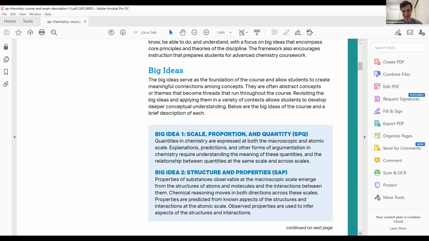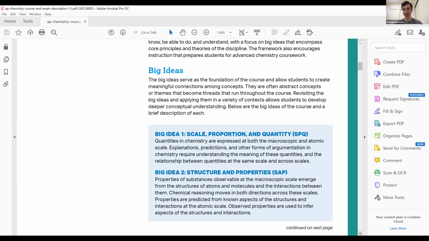So the second big idea here is talking about something called the chemical property. Chemical properties and chemical structures are, again, entirely based on the atomic composition of each element. This is something that we're going to be going through in a lot more depth. For example, there are certain trends in the periodic table that the AP exam tests very heavily.